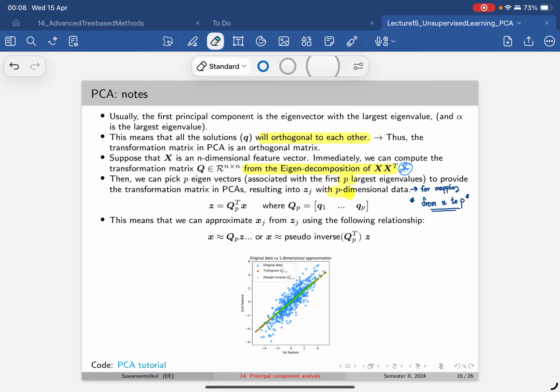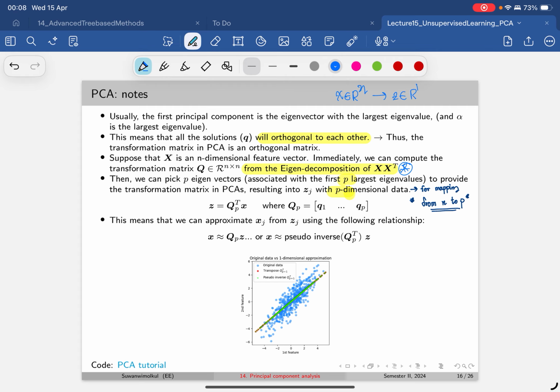And it depends on how many dimensions you want for your target vectors. Let's say you want it to be less than n-dimensional. As I mentioned before, if we have X in Rn and we project X onto, let's say, Z in Rp, right?